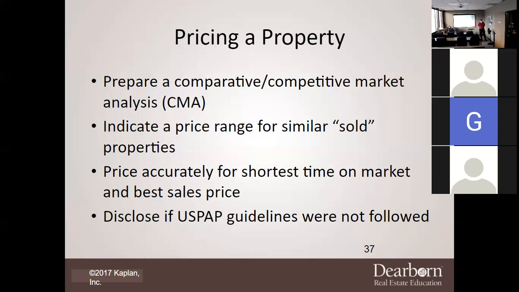Now, Mr. Travis, I want to ask you a question, because I like to play this out. It just happens in real life. You go out to Miss Elizabeth's house. You don't know her from Adam, never met her before. You've done your CMA, got it all taken care of, did everything you're supposed to. Miss Linda approved and said, go for it. You go out to Miss Elizabeth's property, she sits down, and you say, well, Miss Elizabeth, your house is worth $250,000, and this is how I've done my CMA. And Miss Elizabeth says, no, my house is worth $850,000.